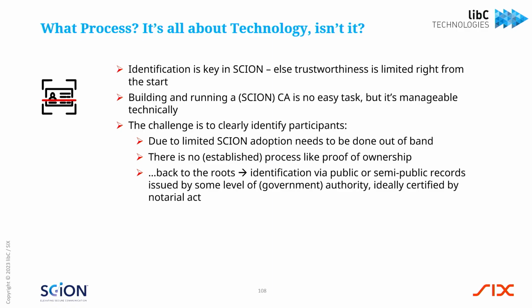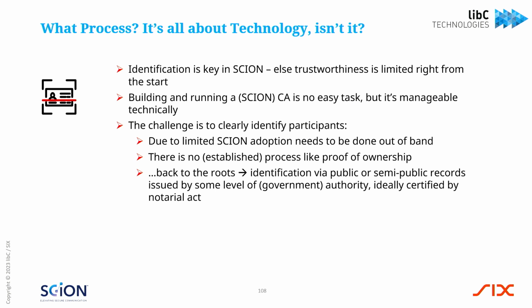Now, I thought at first, CA is something technical, but actually it's all about process. It's not so much technicalities. Of course, you need to design it well and you need to architect it well, but the first and major key element here is identification of the parties who join that closed user group network, right? So the part that Marcel explained, identification of the party needs to be done properly, and it needs to be done certainly out of band, because there is no in-band verification process such as domain validation or anything, because the company, the organization willing to join is actually not yet on the network.